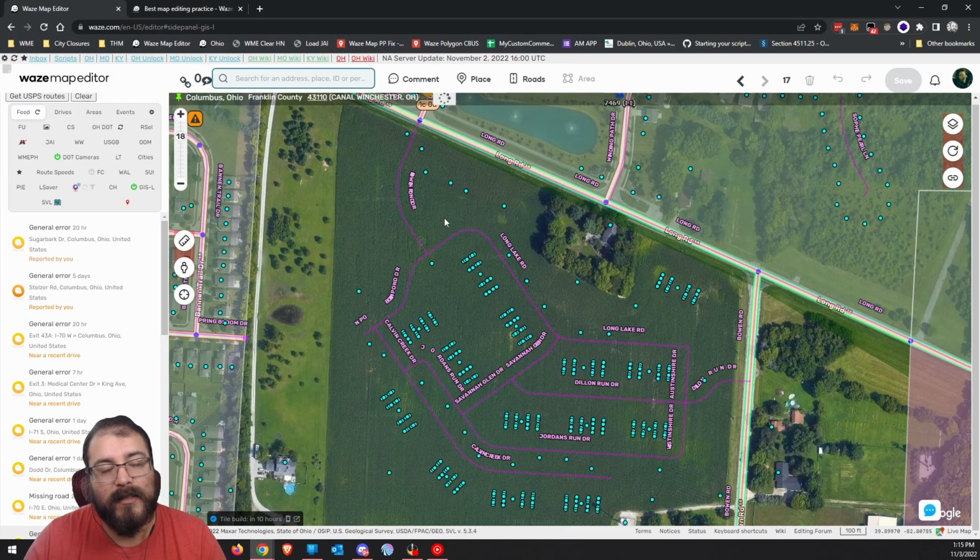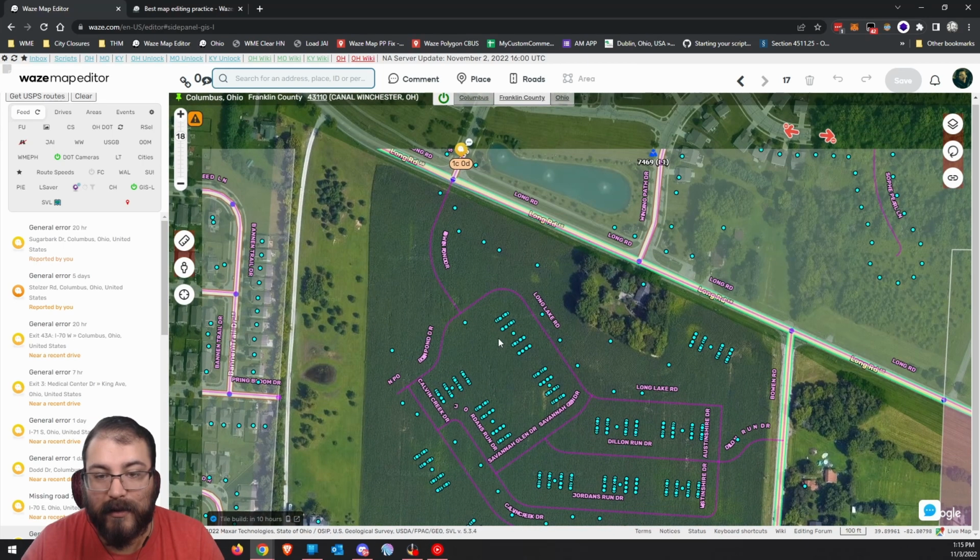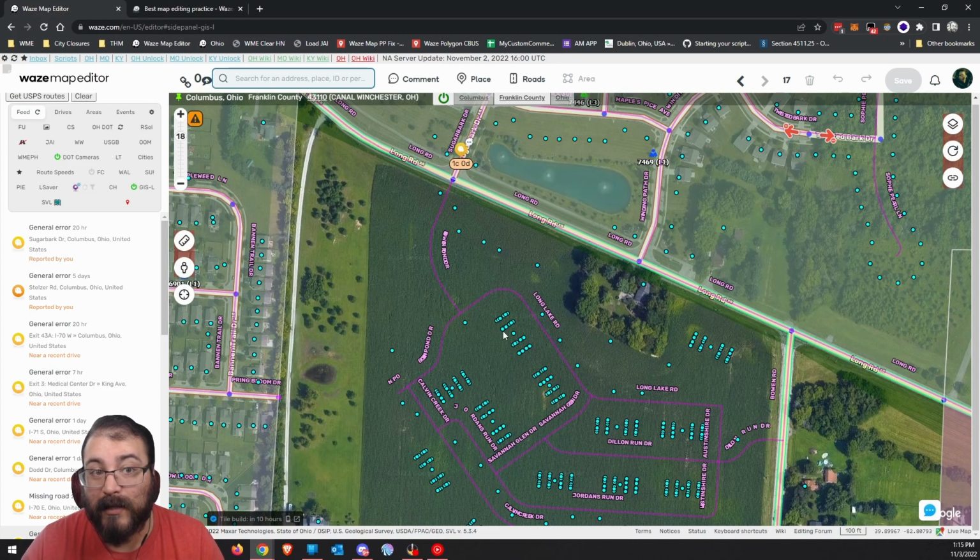Now, if you see places like this on the map, if you have GIS, I wouldn't just plot those on the map. One, because if you haven't driven over there and you don't see a development being made, don't add it, because then Waze might try to navigate everybody over there. Only add places with GIS if you know for sure they're being built.